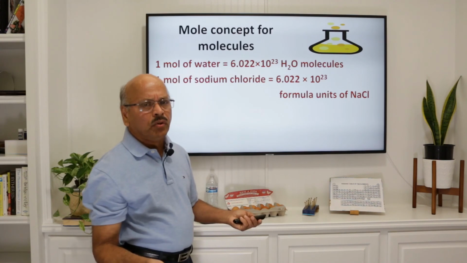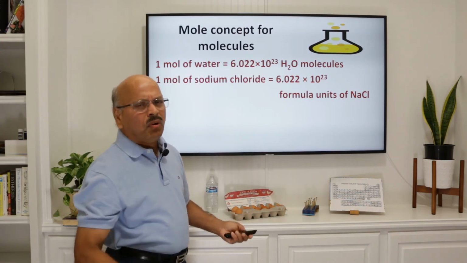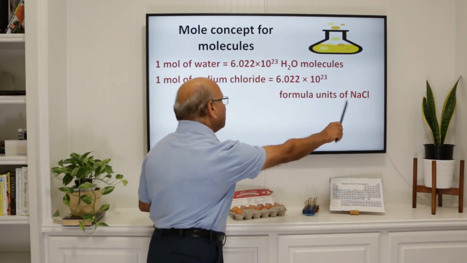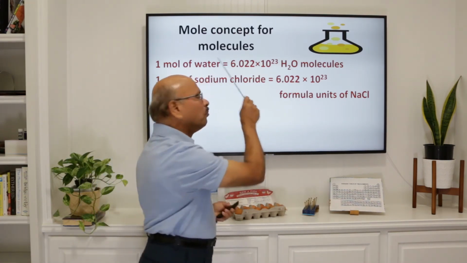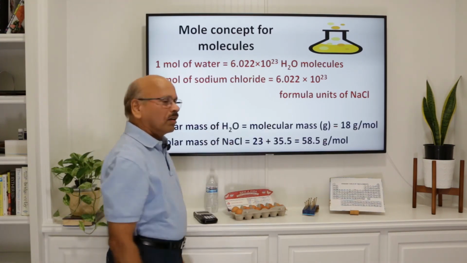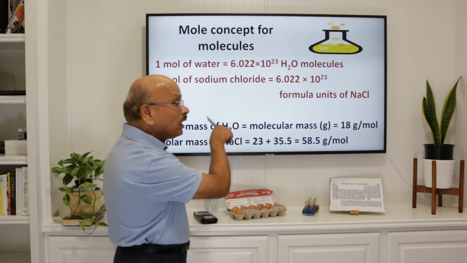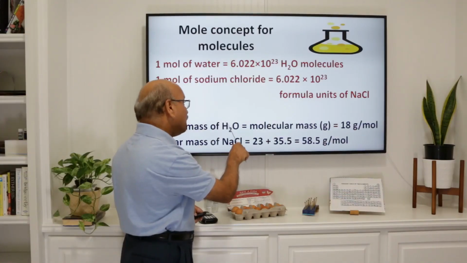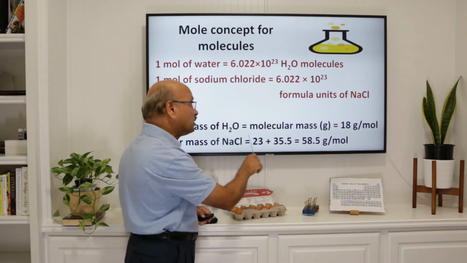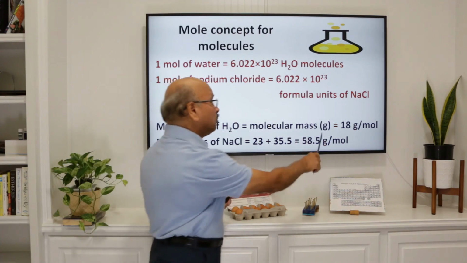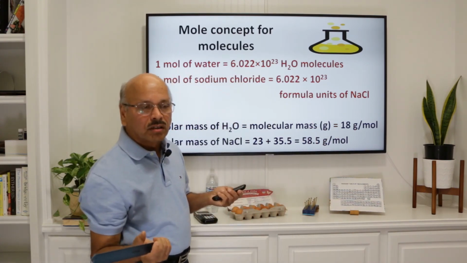Technically, you have to say formula units, but in future we won't be saying that, for simplicity. So that many formula units of sodium chloride are present in 1 mole of sodium chloride. Okay, now the molar mass of water. How will you find it out? Instead of taking the atomic mass for an atom, here you have to take the molecular mass of the compound. For water, 2 hydrogens is 2 and 1 oxygen is 16. Add the 2 and 16, you get 18, which is the molecular mass. And you say it in what? Grams per mole. That becomes the molar mass of water.